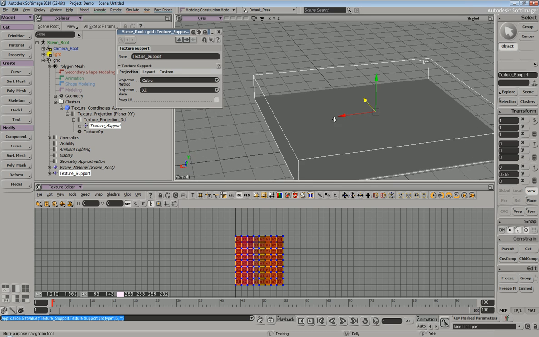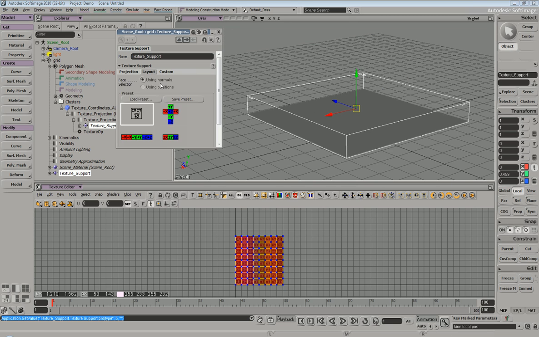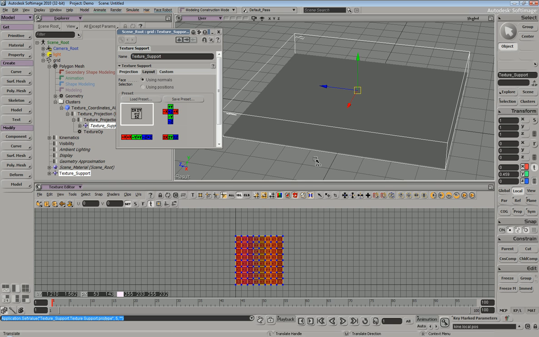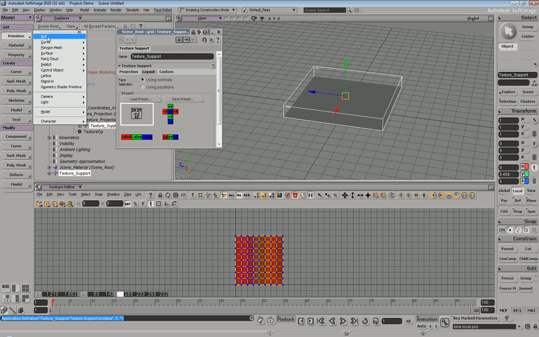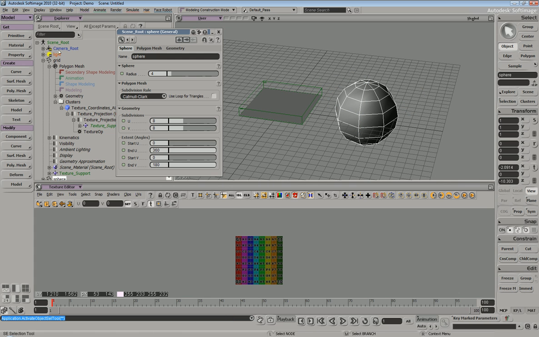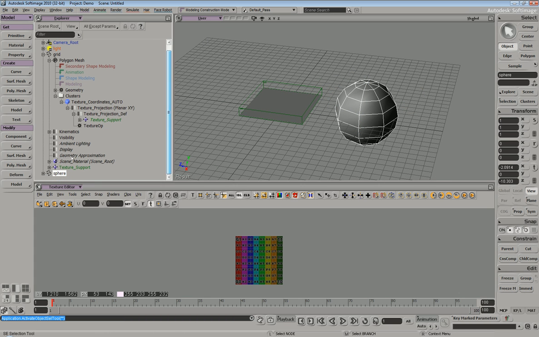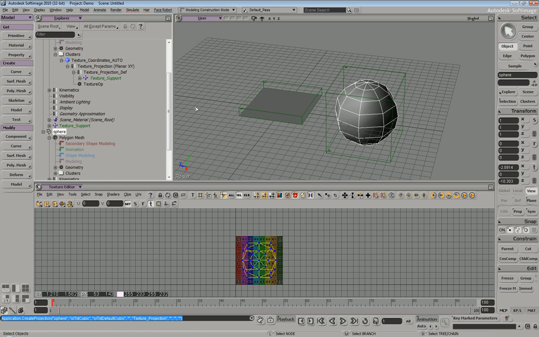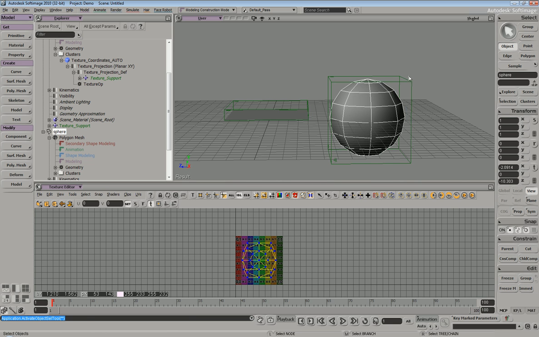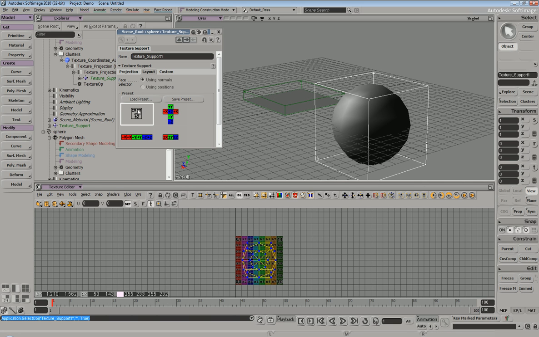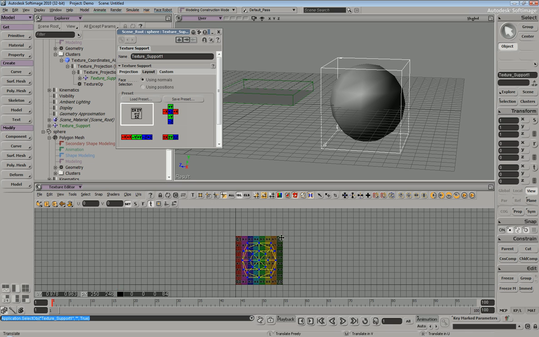The cubic projection is particularly interesting since it has a layout parameter, and it will take the different faces of the cubic projection and lay them out specifically according to each preset. So in this case, if we were to make an object that would make good use of the cubic projection, so I'm just going to grab me a sphere. Let's open it up. Bam. See, there's no projection. We'll go property, texture projection. We'll throw a cubic on here, and by default, the layout that it's using is this default layout where it's taking each plane and just stacking them on top of each other.